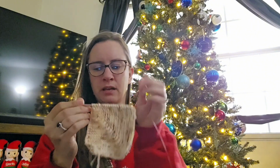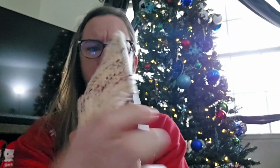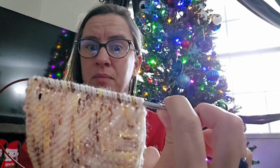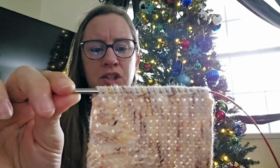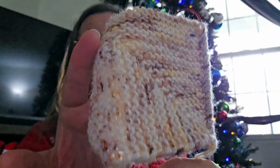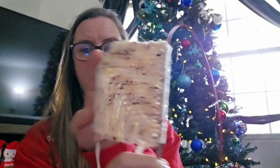Super stunning. And I think what I'm going to do is 4 in a square, and then I'm going to go out on this. I'm still not 100% sure, and I think I picked up my stitches correctly. If I didn't, will someone let me know? This is my first time really picking up stitches like this, so if I did not do this correctly, please someone let me know and I will fix it best I can. Sorry, it got dark again. I am going to figure this out one day, guys, I promise.